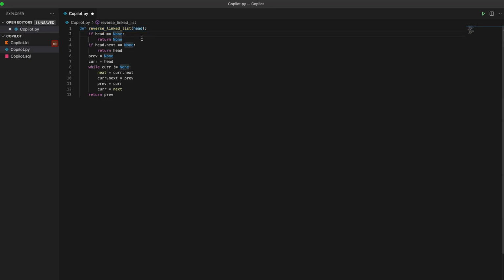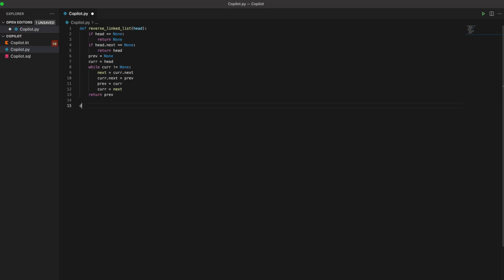I don't know what's going on with the comments. The comments seem to work okay with JavaScript, but maybe for Python it's not quite there yet unless you give it a function name. But we can see I told it to reverse the linked list. We pass in a head. It goes through. If the head is none, return none. If the head next is none, then just return the head. And then after you get through those corner cases, it'll actually go through, and I believe this code looks roughly what I would expect to see.